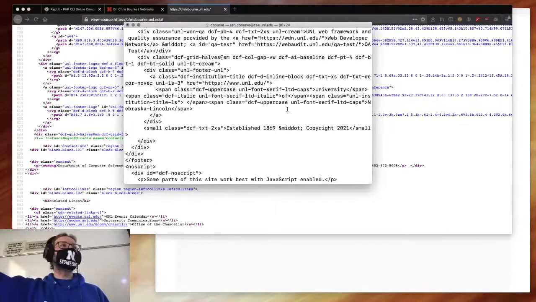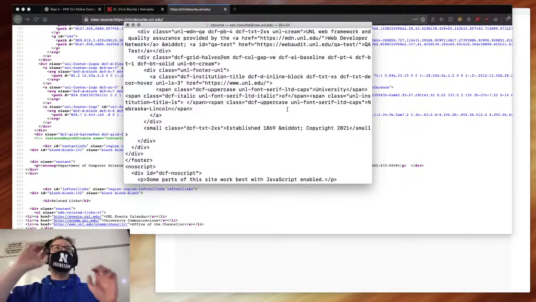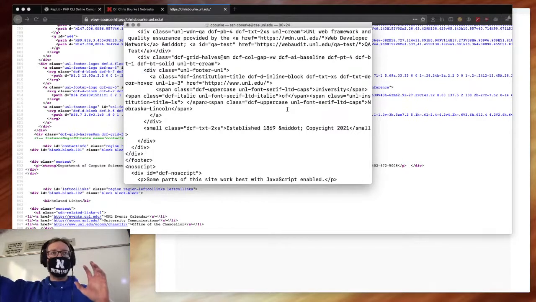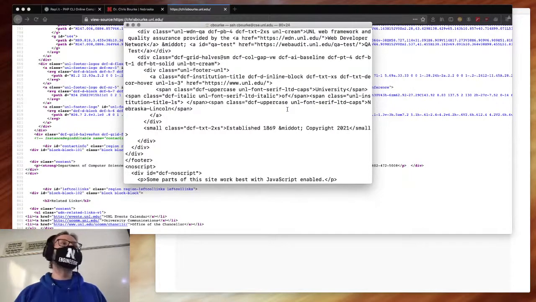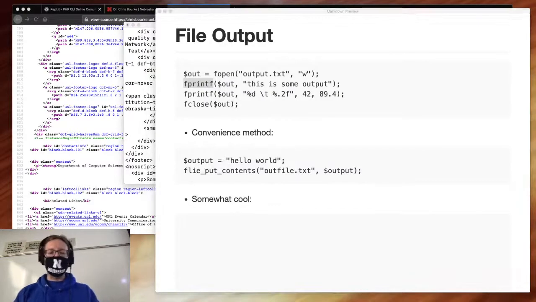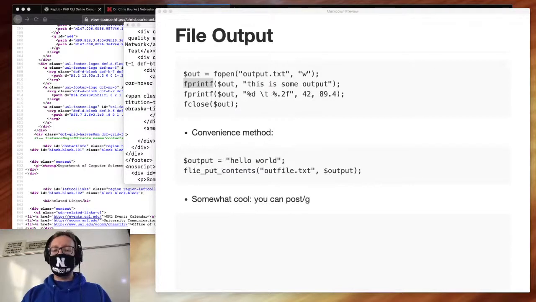You can post like you did in your first lab, where you submit data to the server so that it computes how many days are left until your birthday. That's posting to a website. That's basically putting data into a website, so you can use file put contents as well. Right? So it's kind of cool. There are easier ways of doing it though, but it's kind of cool that it does it natively with these functions. You can post or get an arbitrary protocol over the network.